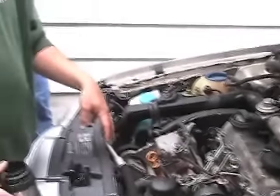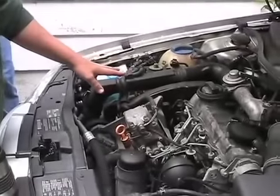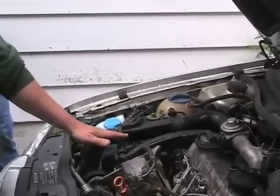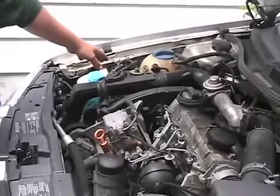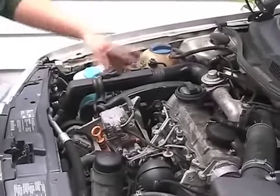And that's part of our purge system. The return fuel, instead of going back the standard way, we have what's called an open return line. So the diesel comes in, the engine takes what it needs, the fuel comes out and goes back to the filter. If the filter is full and doesn't need any excess fuel, it goes back to the tank.